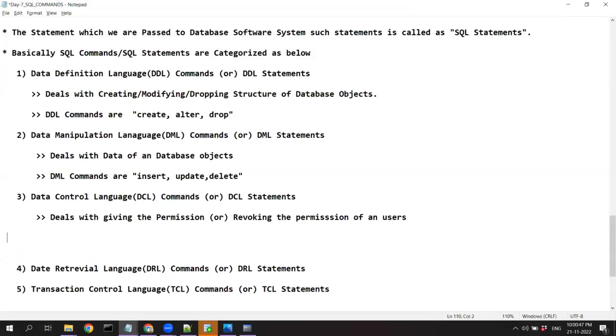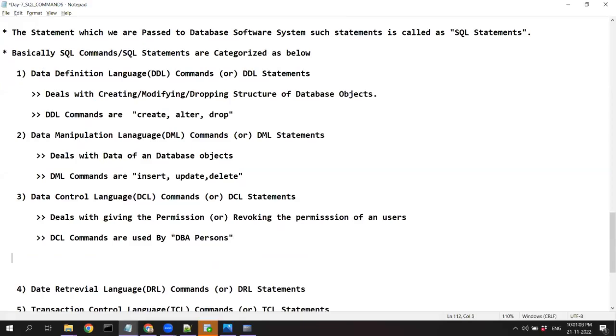And mostly the DCL commands are used by what? DBA account, DBA user. So DBA people, sir. Understand? DBA persons. So what are the DCL commands, sir?